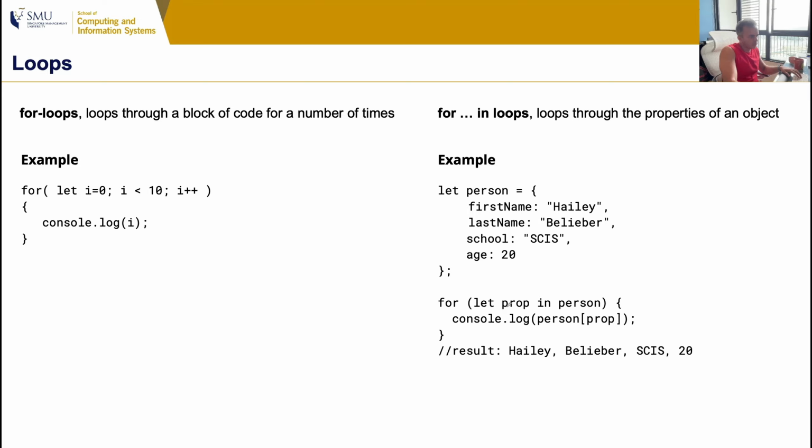So what it will do is look at the property of the person. First time it comes here, that's going to be first name, and person square bracket prop is person dot first name, which is Haley. Then the next one is Belieber, and the next one is the school. So person school is actually the same as person dot school, and then SEI, IS, and then 20. So this will be printed out. Actually, I don't see a comma being printed out. So the whole thing will appear as just one big string, I believe. You can try it. Please try it and see. There won't be any comma because I don't see any comma being printed out.